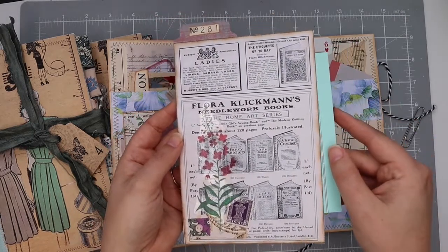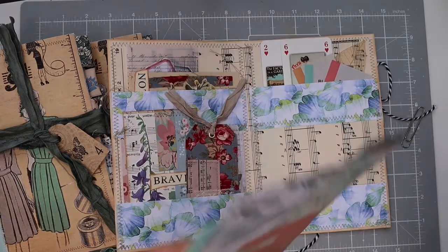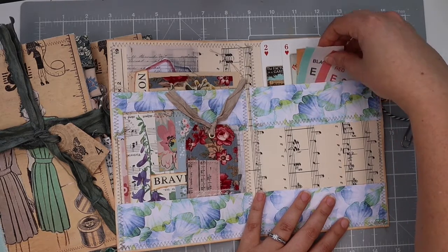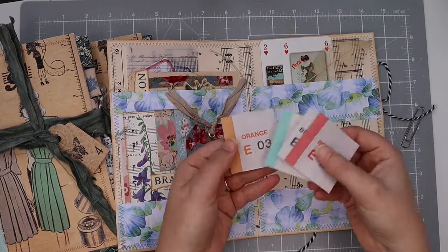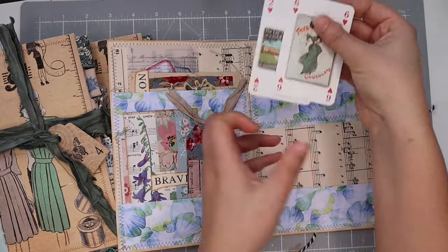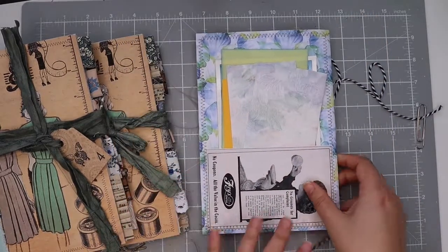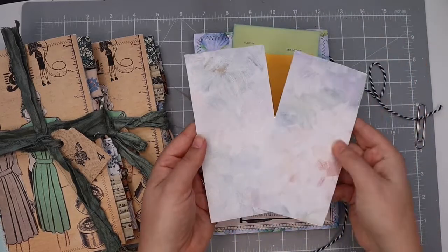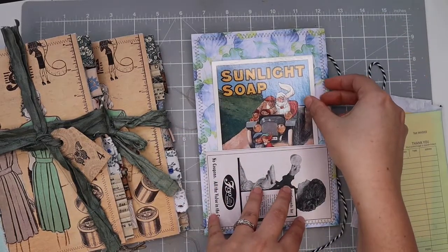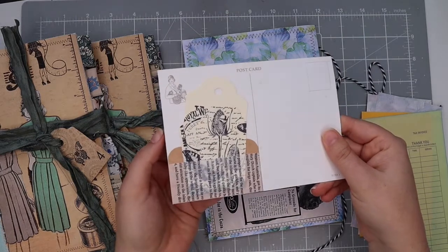And this is also a pocket with an index card in and some collaging at the back with a zigzag stitch. This was really fun to make. And then in the top pocket, I've got 4 tickets in a variety of colors, so red, black, green, and orange. A leaf, and then also some playing cards with vintage images on. And then at the back, there's another pocket with some more vintage wallpaper, an envelope, a restaurant docket, and then also a postcard. And at the back, I've included some pockets with tags.